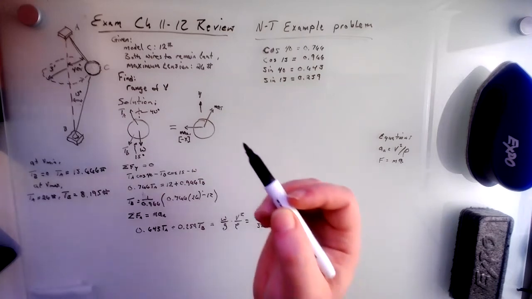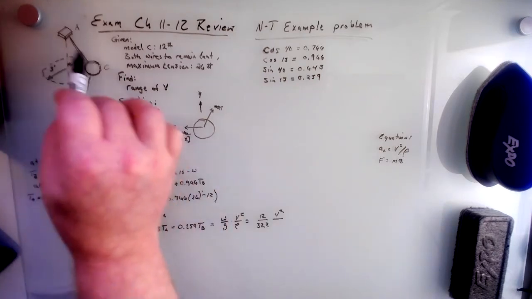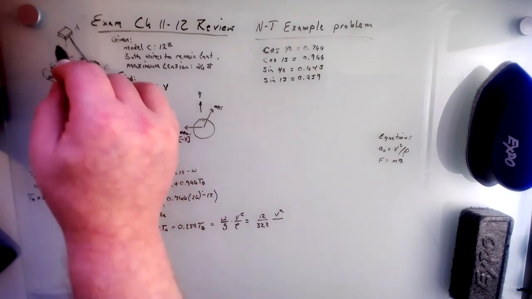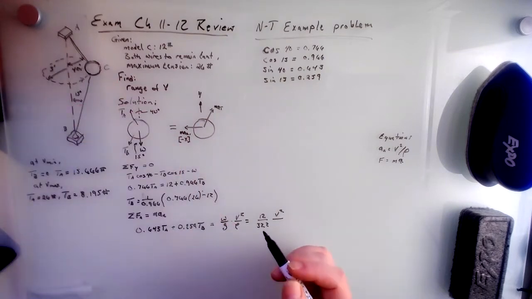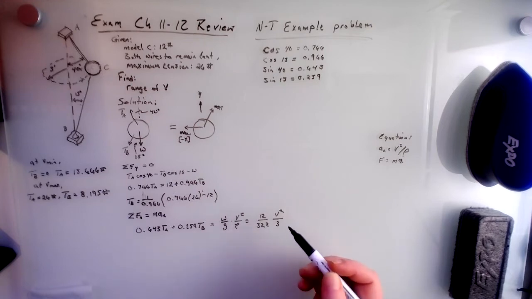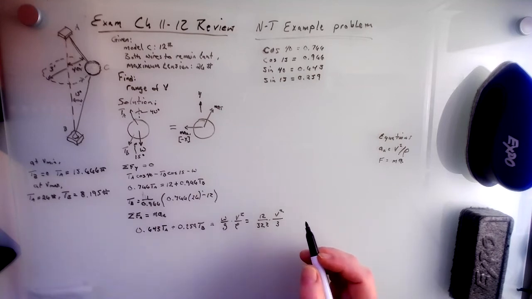Rho is 3. Now be careful with that, by the way. The axis of rotation is about this; it doesn't have anything to do with the wire. So the radius of curvature is 3 feet. And we need to make sure that these are dimensionally consistent. I know that they are because this is feet per second squared, this is feet, and this is pounds. So it'll work out, but just make sure that it does.